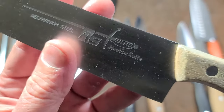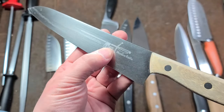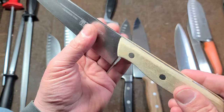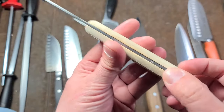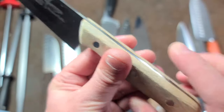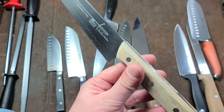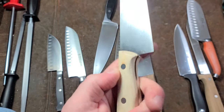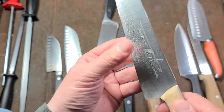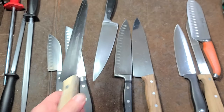Another good brand is Madame Knife TS — these are molybdenum steel. I really like these knives; they're still around and still making a huge array. This one has been through the dishwasher a hundred times. The only issue is it's the only knife where the tang has broken, which is super annoying. It's been working since, but it rocks a bit. I should get rid of it, but it's a Japanese-made knife and I thought it would be really good — it performs well, but I was disappointed the tang broke.